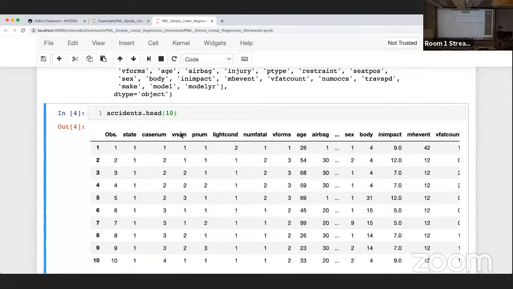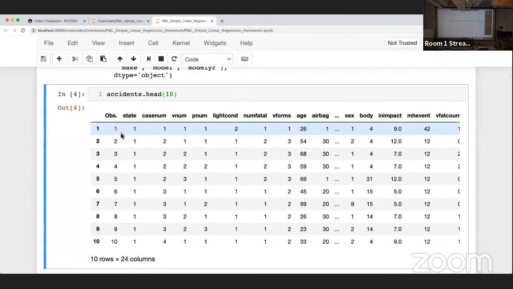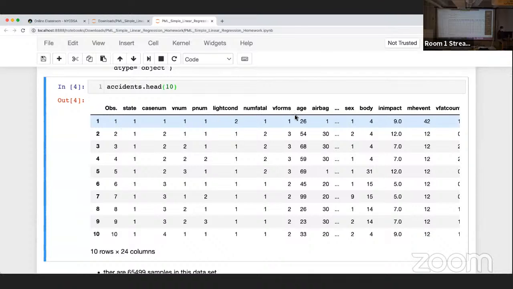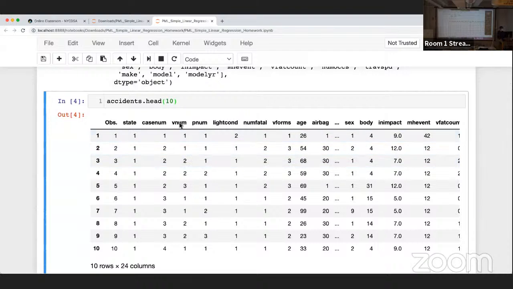All right, so we have our data frame here. So what does one row in this data frame represent? I don't know about that, because if you look here, we have this case number 2. These 4 observations all share a case number, right? Within this case number, we have 3 vnums, which I'm guessing is vehicle number. And within each vehicle, it looks like we have pnum. So we're going to guess that's passenger number.